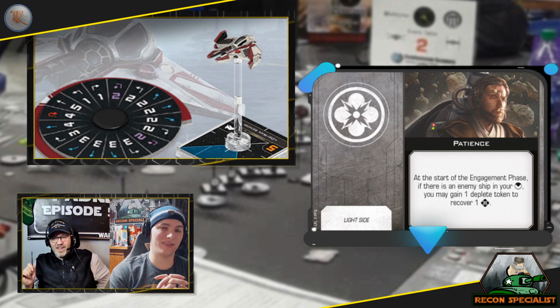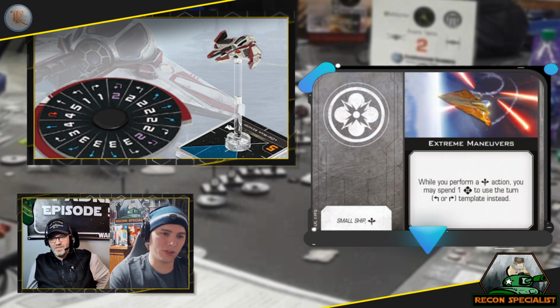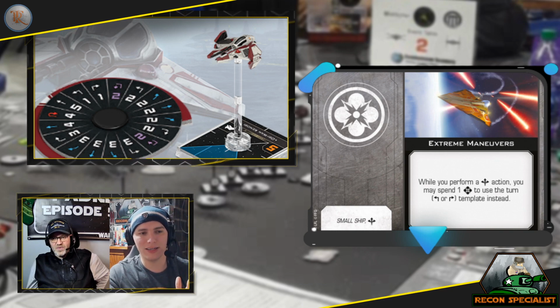This thing's not going to be stressed that often. The red maneuver, there's only one. And honestly, it's got a 5 straight. If you equip this with the extreme maneuvers, you should never be doing that 4 hard or 4K turn, because you can easily just barrel roll to one side. Doing a turnaround, you're not going to really need it, because you can just do the barrel roll, bank in, and then you can even boost and come back around. You can do so many things besides that 4K. There are times where you're going to want to do it, but a lot of times there's just something else that you can do instead. You can avoid it if you really want to.